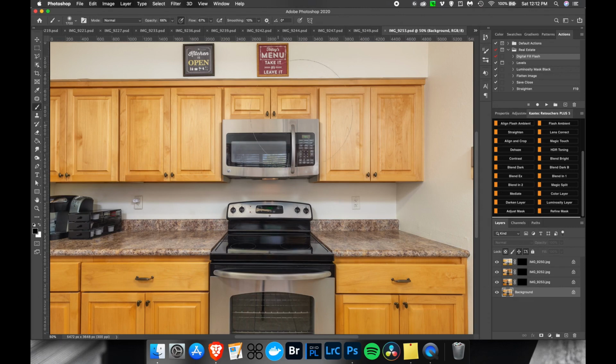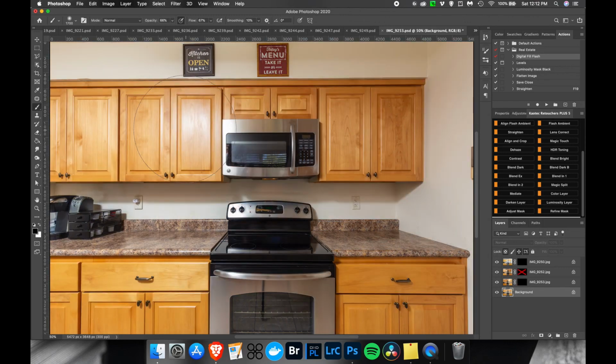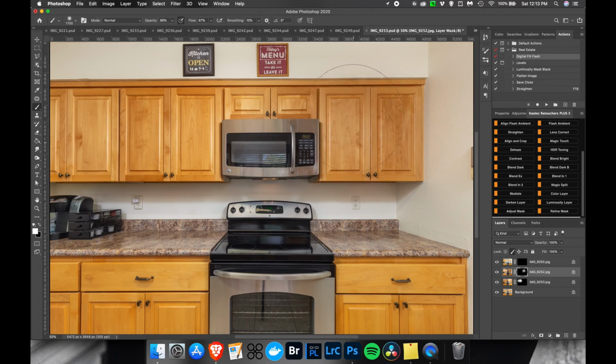Now here, especially on wood cabinets and kitchens, I find that I've got to do two flash shots. The first one always has a harsh reflection on the wood somewhere, but over here, it's all good. And then this one has the harsh reflection over here, so I just stood on this side of the camera, and then I stood on the other side so that I have good content to blend in. So this one, I'm just going to blend that wood in over there, so it gets rid of all the flashy highlight stuff, and it looks like a good natural wood.